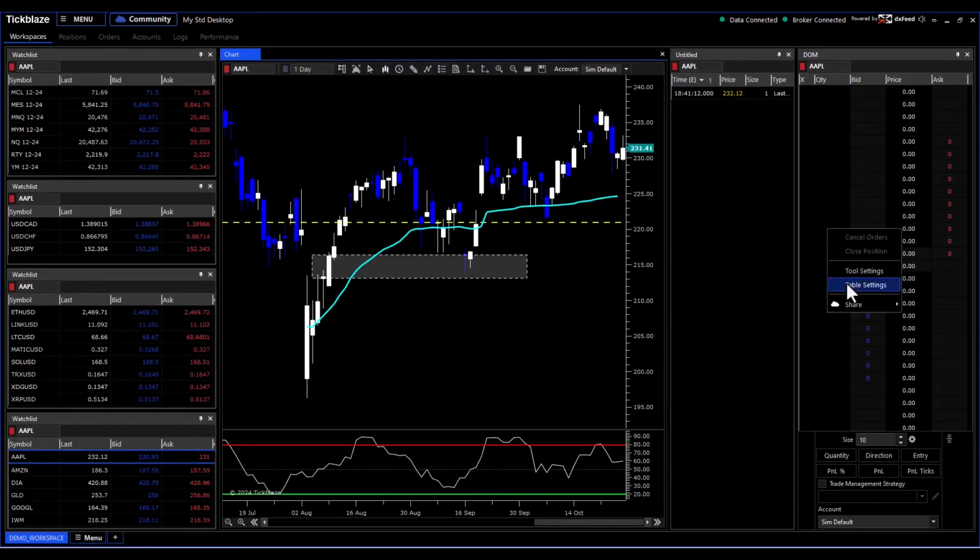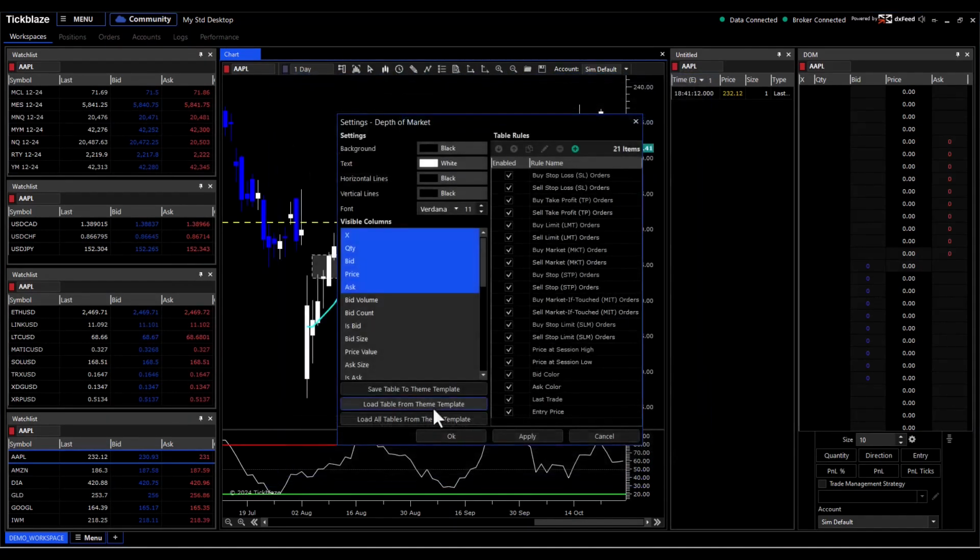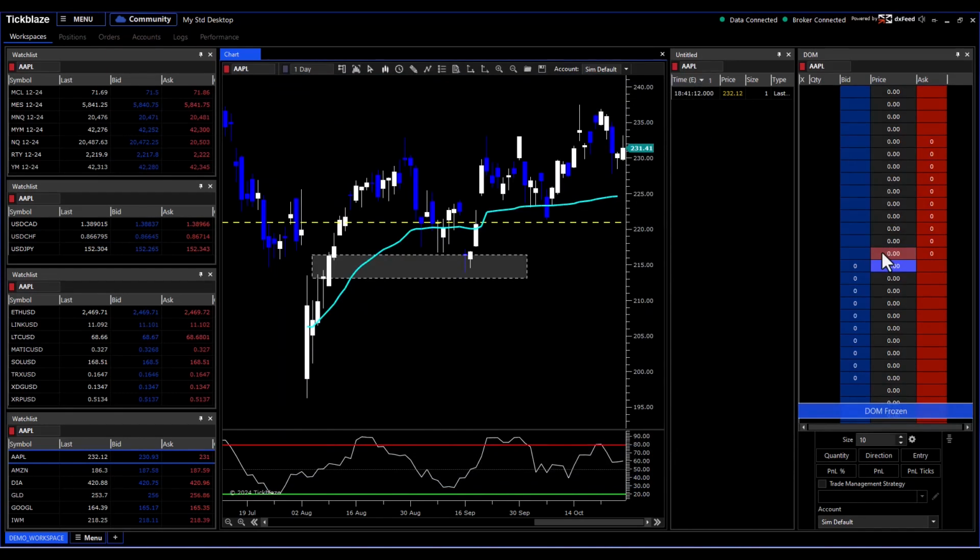I think sometimes when you load the default, it caches back to the normal. I think it's just because it's the default layout. But nonetheless, you can easily just load the template, or if you change your own colors, you can change your own colors.